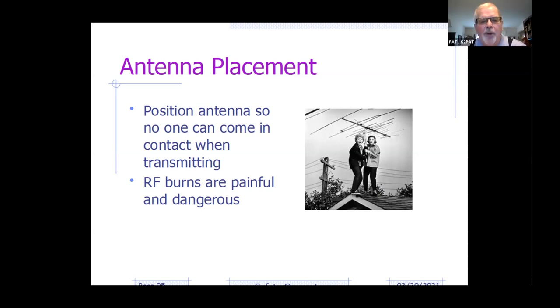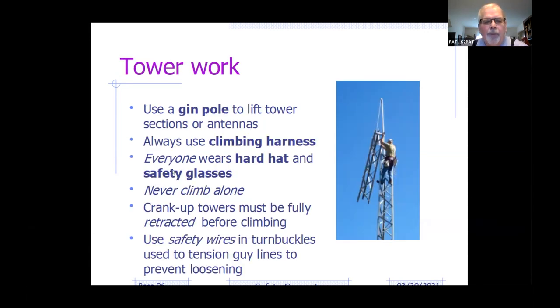Position the antenna so no one can come in contact while you're transmitting. RF burns are painful and dangerous. How do you do tower work? You use a gin pole to lift sections or antennas. Now, if you're not using a crane, you certainly can't lift that tower piece over your head, unless you have something above that point, like a gin pole.